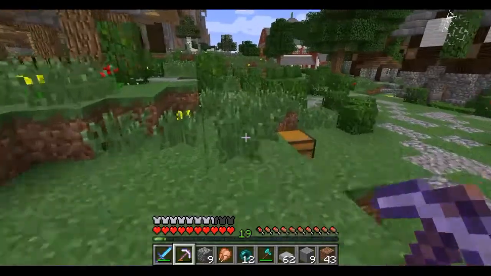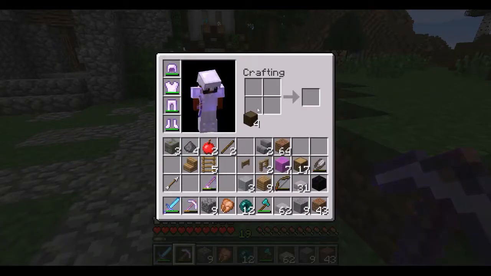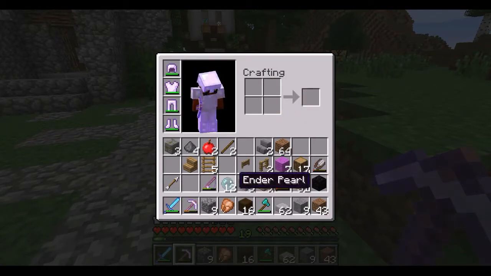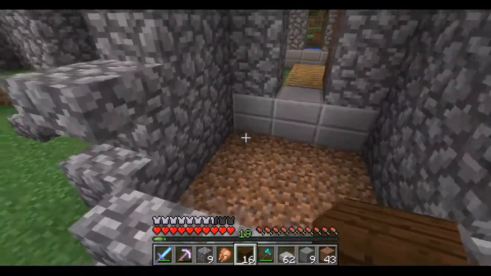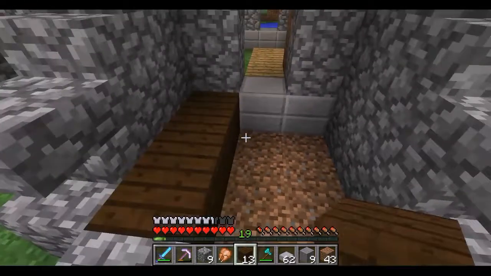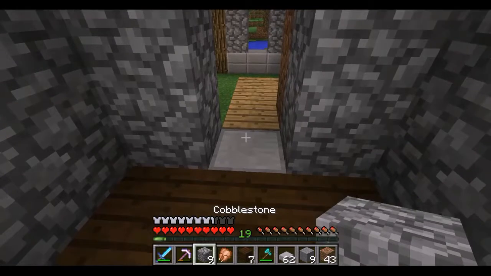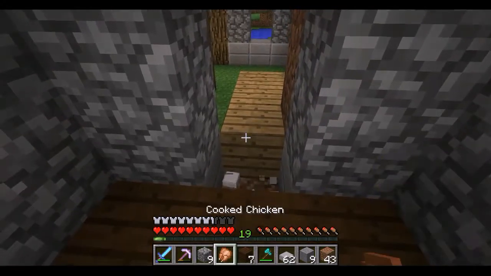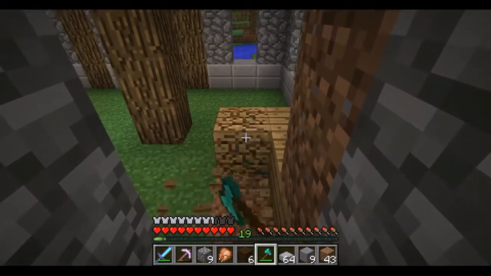So I think I have a few supplies over here. Gonna take some of this dark wood, and see if we can get some of it here. And I think I'm gonna put this in here. Let's take this out and put that there, and let's continue it into the house.